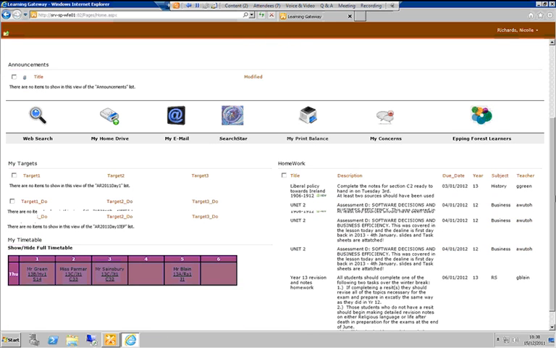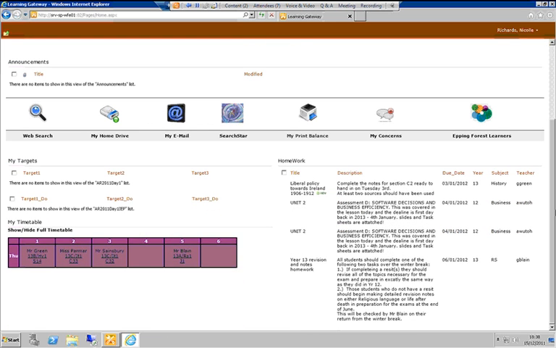All our homework set for our students is set online, so the teacher sets homework online. We have groups in our Active Directory that have in them students within a teaching group and the parents of those students as well. And their homework appears to them on the front page, so we don't use paper diaries or anything for homework. They literally log in from home, look at their homework, and hopefully do it.